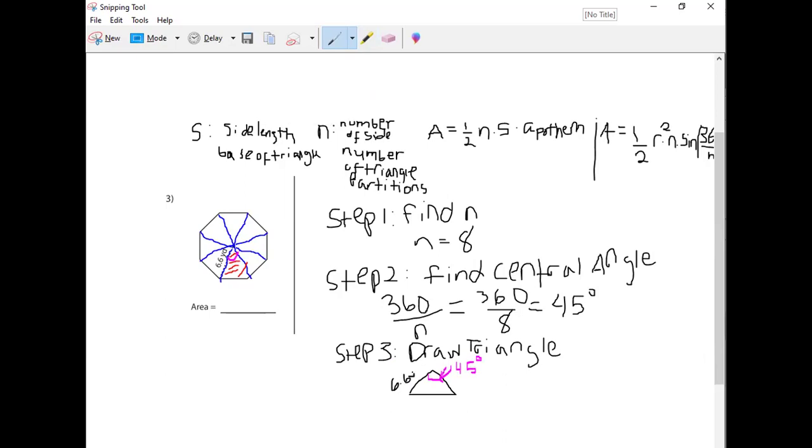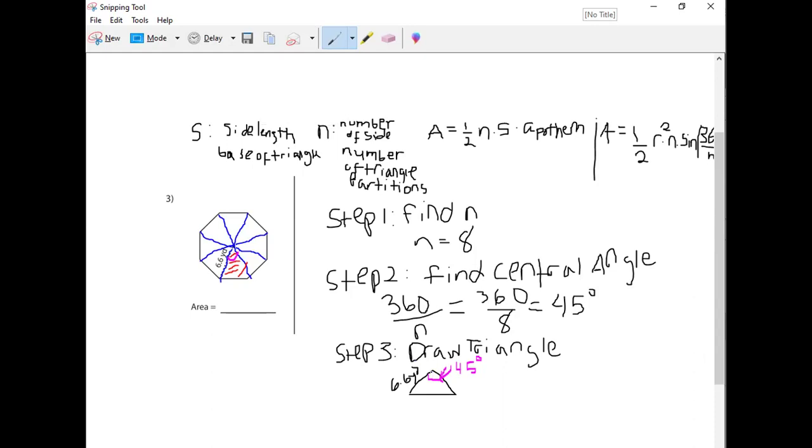Now, how do you find the area of a triangle? If you said one half base times height, good job. So with this triangle, what is my base and what is my height? We don't know, right? Exactly, good. Which is why this angle, this 45 degrees, will become very important. All right, so let's go ahead and find out.